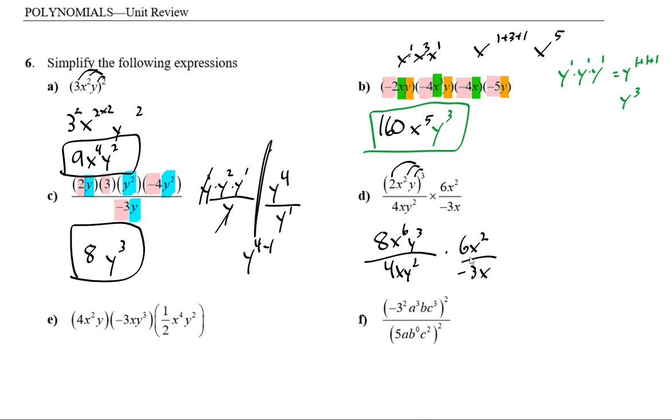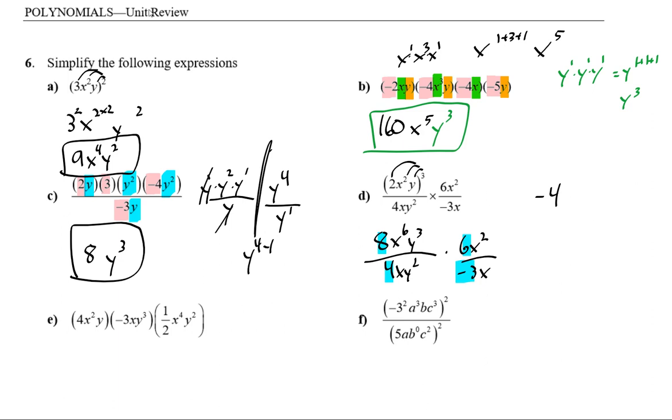Just looking at this right now, I see there's one negative sign only, so my answer is going to be negative. I know that. Now if I look at the number parts, I've got 8 times 6 on the top and 4 and negative 3 on the bottom. So 8 times 6 divided by 4 and divided by 3 again. My number part is 4. Negative 4, because there's 1 negative sign. Which you could have done by 8 over 4 cancels out to 2, and 6 over 3 cancels out to 2, and 2 times 2 is 4.